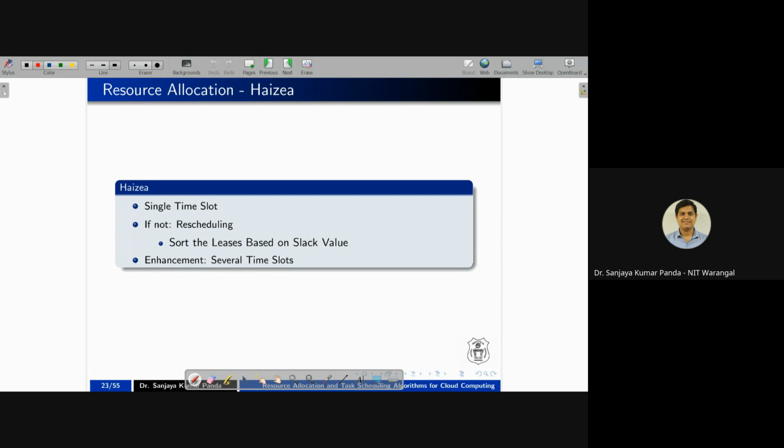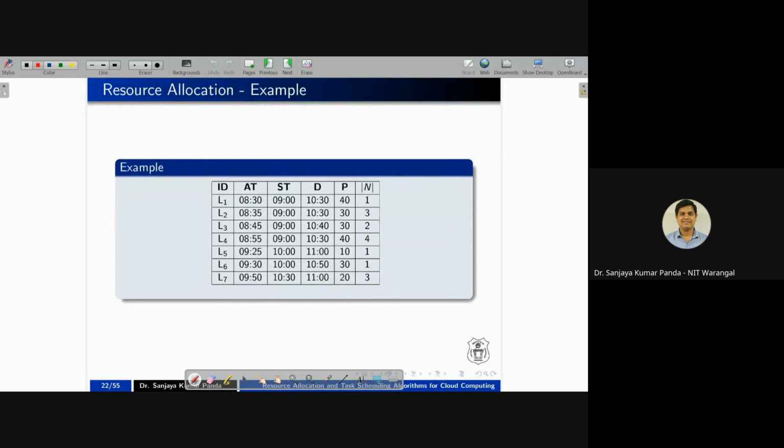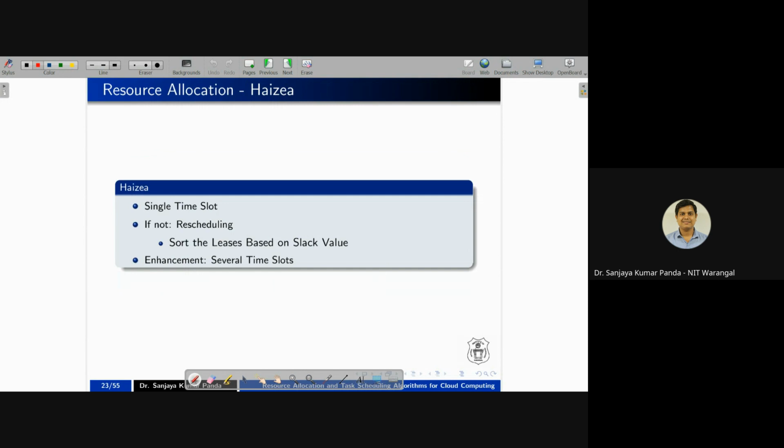Single time slot means, if I say L1, between 9 and 10:30, you have to find a single time slot of 40 minutes. If there are multiple time slots, that is not going to be accepted. You have to find a single time slot for 40 minutes. But if a single time slot is not available, then you have to perform rescheduling. You have to reschedule it.